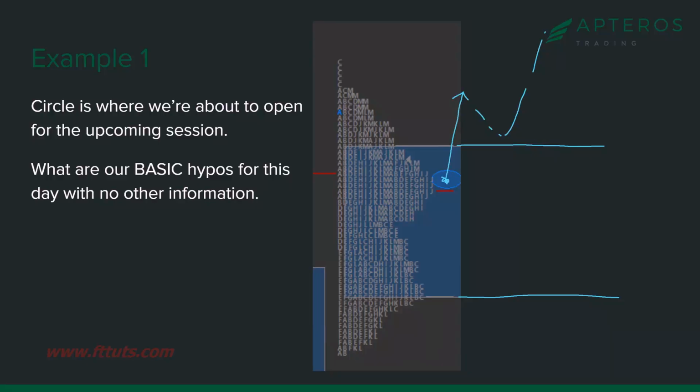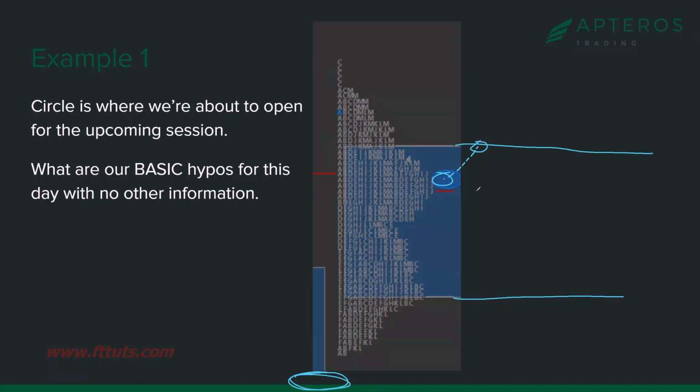So what I think our best hypo 1 is right now, we're opening near this level, so we can use the level we're near. That's something that's a part of doing hypos, actually. You're not going to say, well, I think this level from down here from 20 days ago is my hypo 1. No, because there's going to be a bunch of other things that happen before we get to that. So the sequence of events is important with your hypos. Hypo 1 is going to be for some kind of a test up into here, and our rotational state remains, and we would look for a move across.